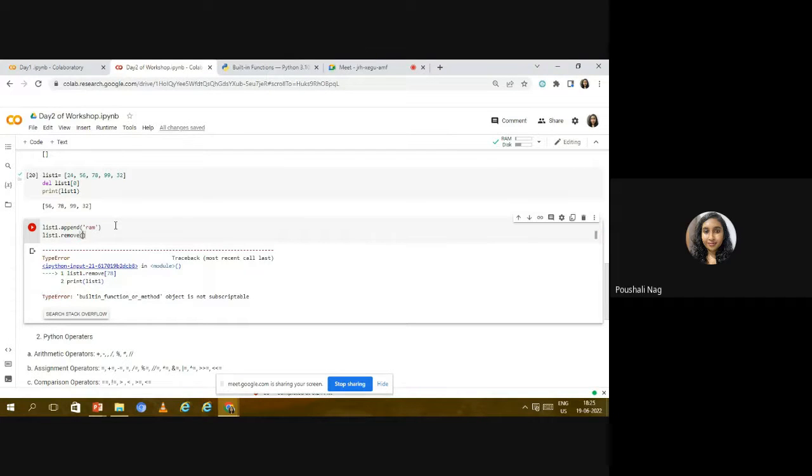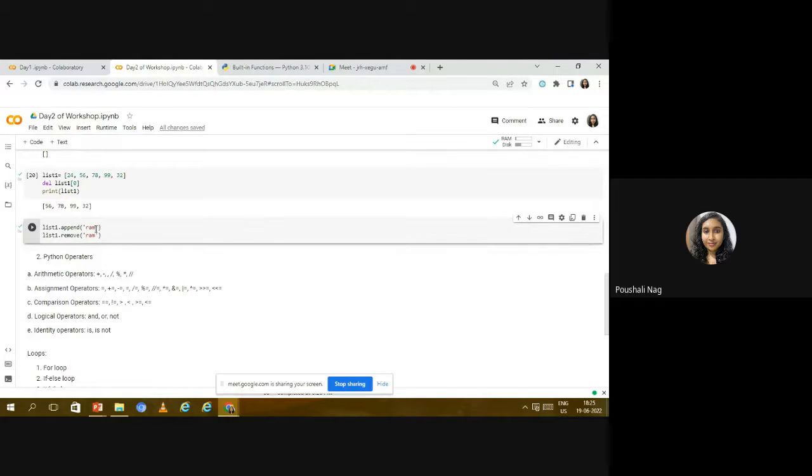This will work like this. See? Yeah, so it works like that. Actually, I had given the square bracket. It should be the parenthesis.